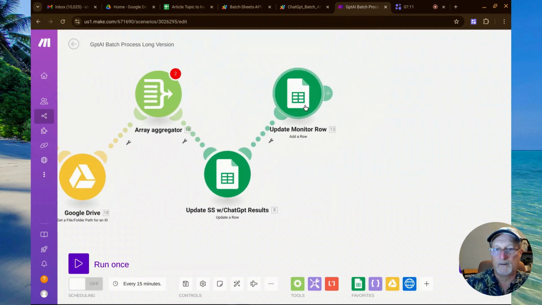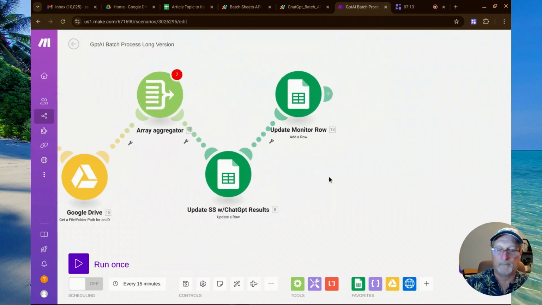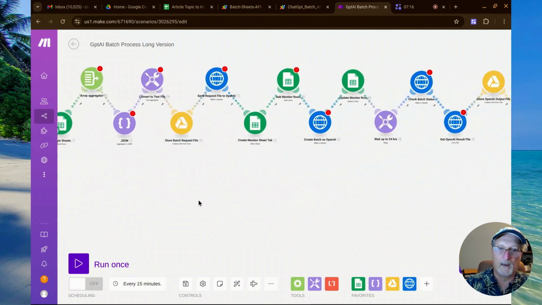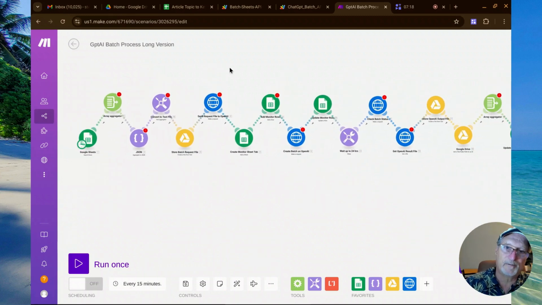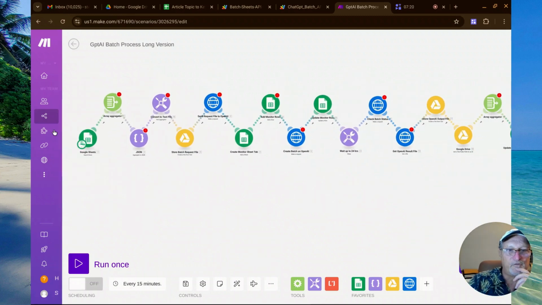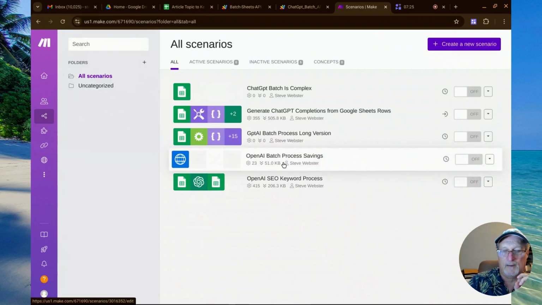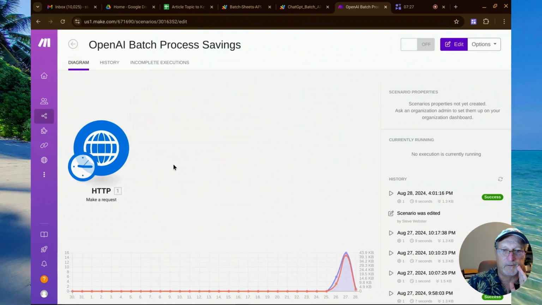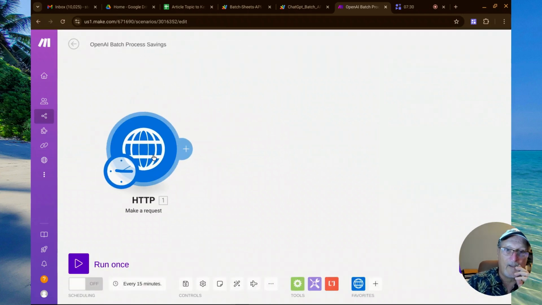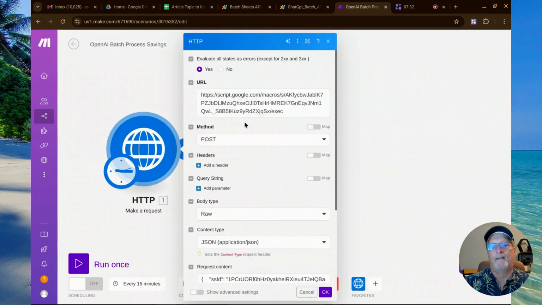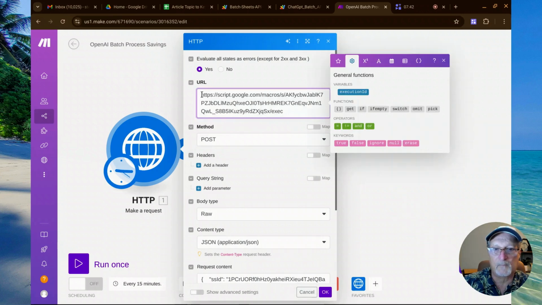And then we want to update that monitor row to bring it to conclusion. So, as I said, it's probably more than this. So now let's go back to the scenario where I'm claiming all that can be replaced with this. If I open this up, it's going to call a low-code tool to resolve complexity. When it resolves a complexity, it needs to make a request, and this is where it goes.